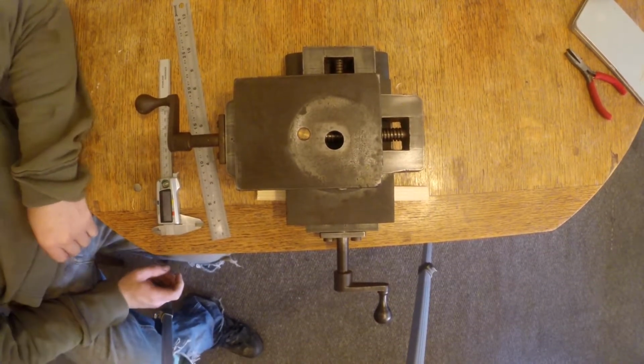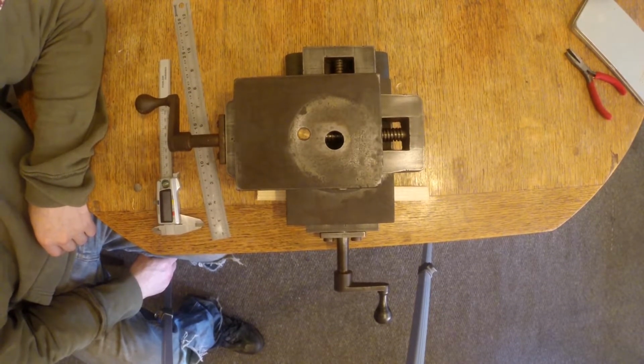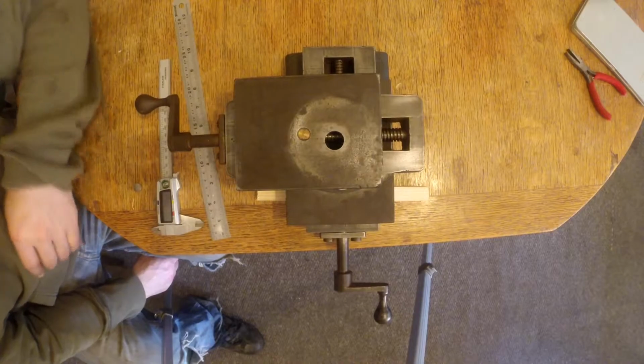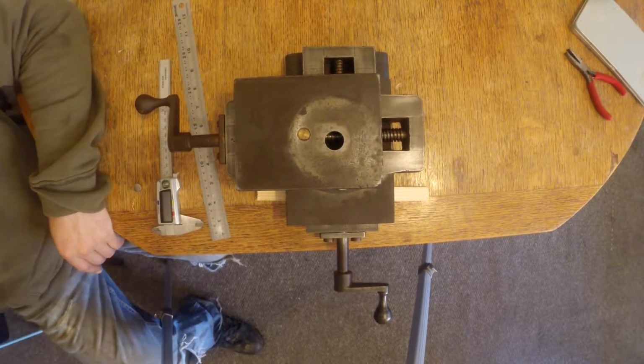I'm posting this video to hopefully find someone who knows what machine this came from, and also as a bit of a sanity check because I'm fairly new to machining, but this thing has some weirdness about it. I'll go into that in a minute.